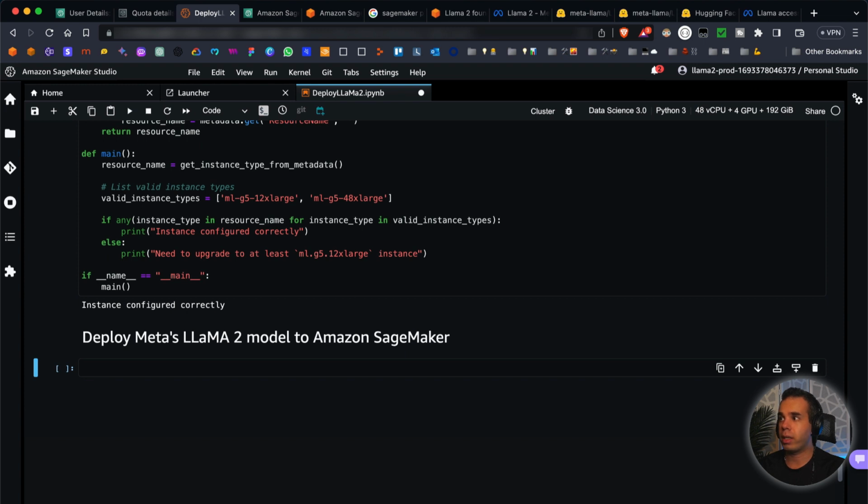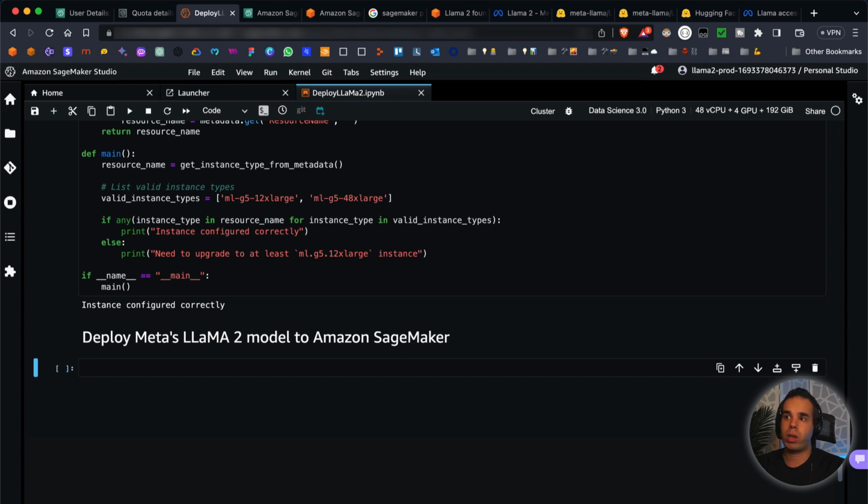So we're going to create this SageMaker endpoint that's going to host the deployed LLaMA 2 model. And that's going to allow us to make inference requests to the model to do text generation in a ChatGPT-like interface manner. So we're going to be doing a couple of things. We're going to be importing some libraries. We're going to import JSON, Hugging Face model, and SageMaker Hugging Face to represent the Hugging Face model for deploying this to SageMaker. We're then going to configure SageMaker within the session.